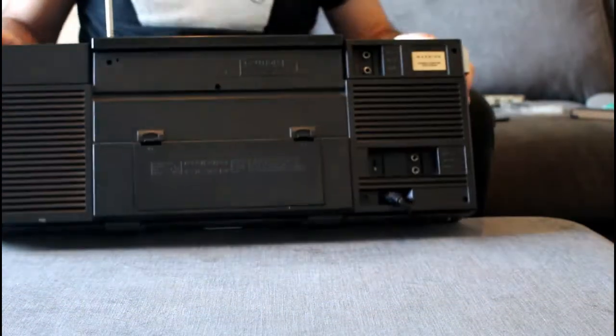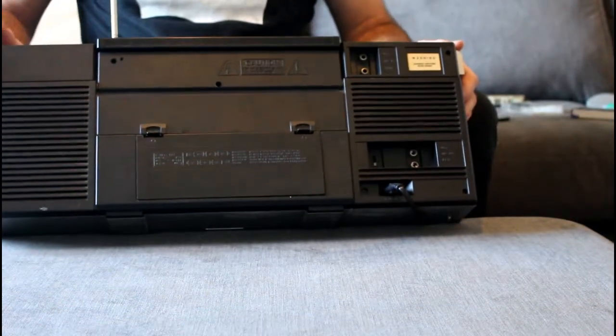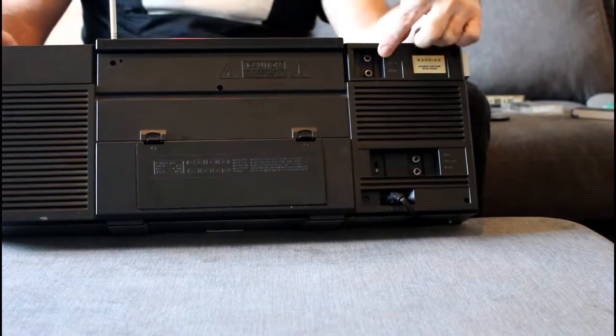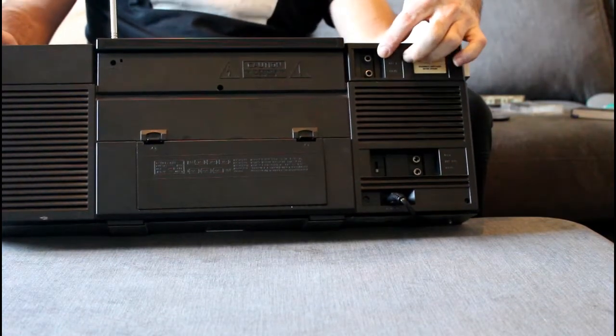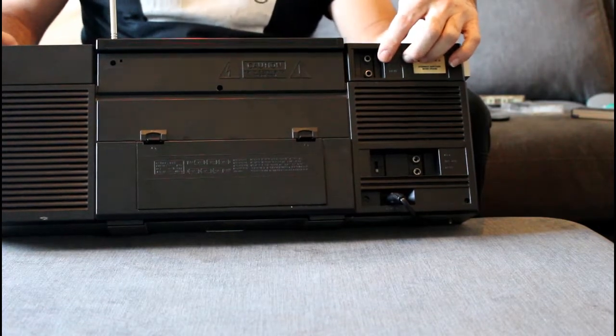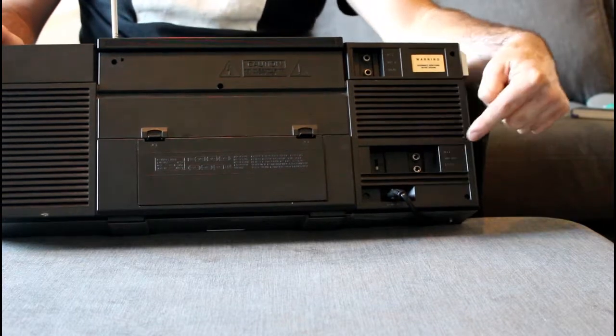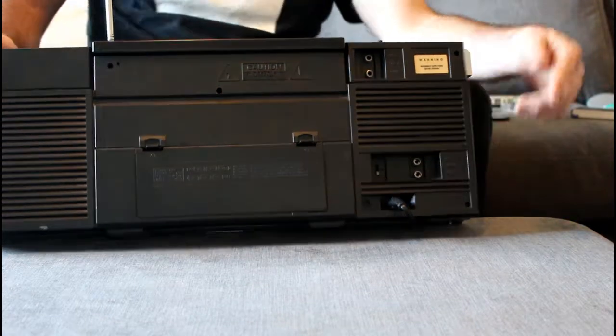On the back, we've got a couple of features here that you don't often see on boomboxes, which is an input jack here, so you can run your modern day devices through this boombox by just plugging in here. Down here is an output jack too, so you can connect it to a stereo system.